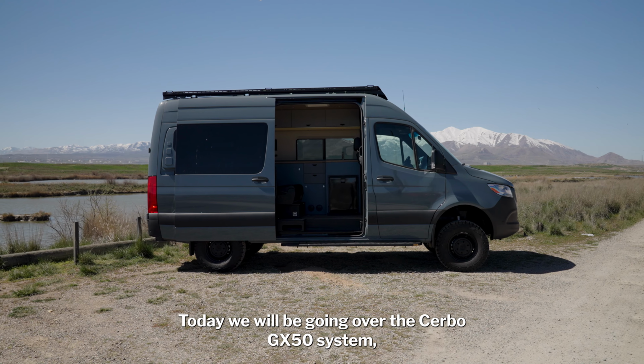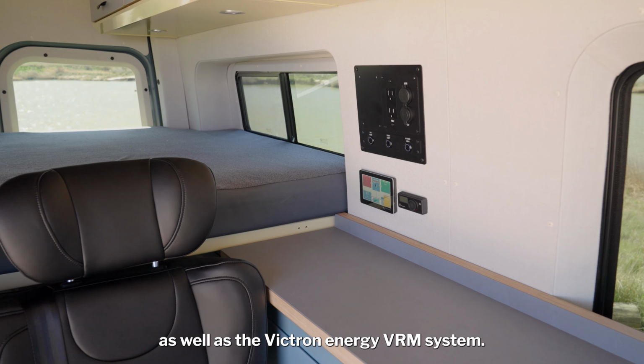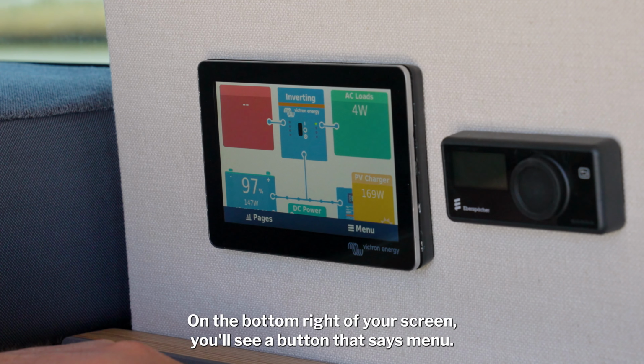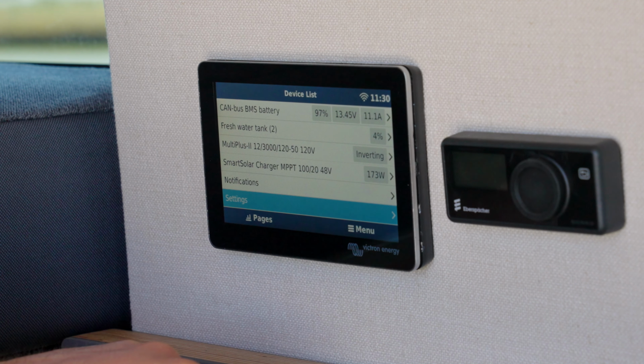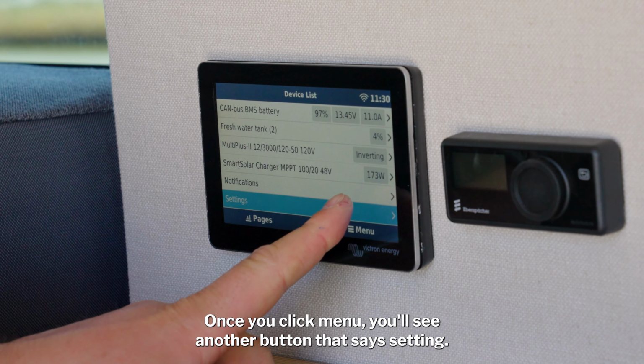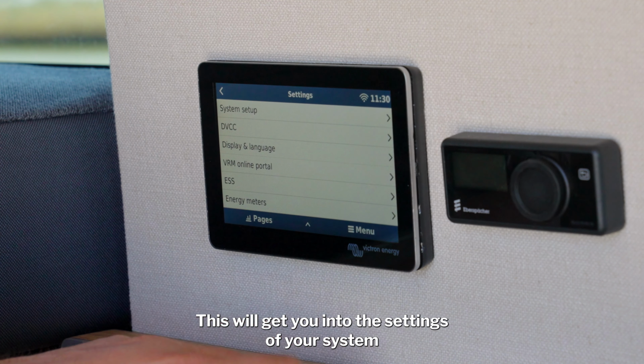Today we will be going over the Serbo GX50 system, as well as the Victron Energy VRM system. On the bottom right of your screen, you'll see a button that says Menu. Once you click Menu, you'll see another button that says Setting. This will get you into the settings of your system.